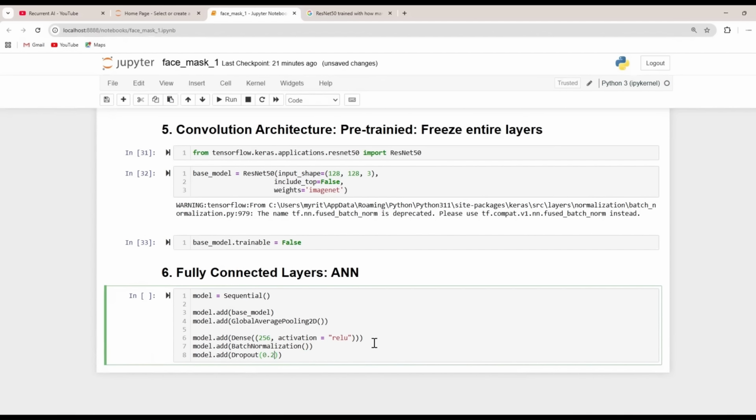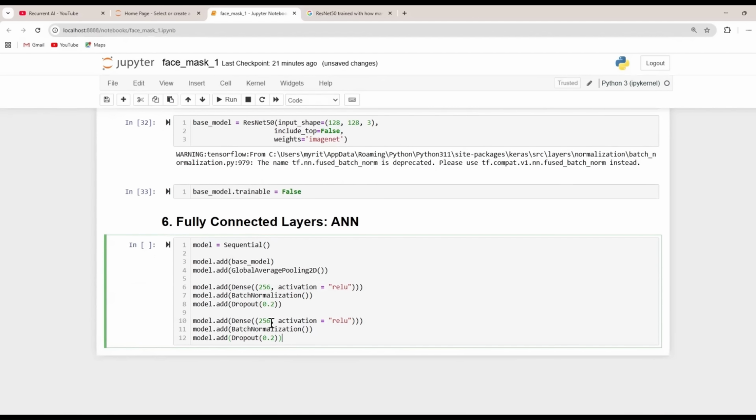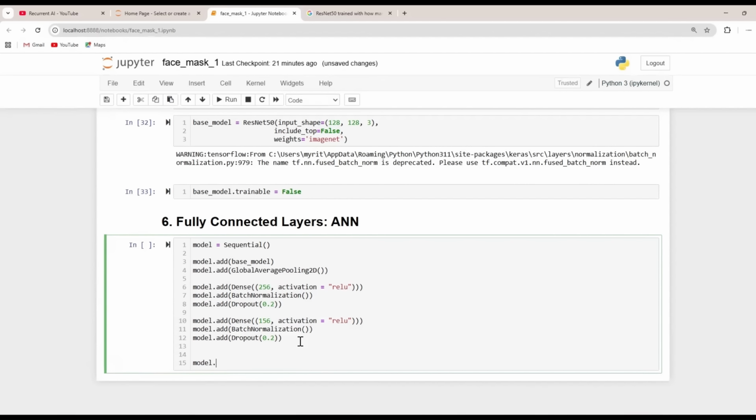For optimization purposes, let's also add one more layer of the same kind. Let's make it 156, and inside that it will again be relu. The final output layer is model.add Dense, and the output will be only two, because our labels are with mask and without mask.